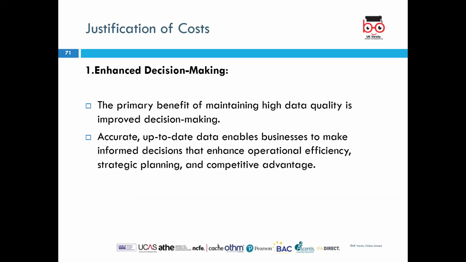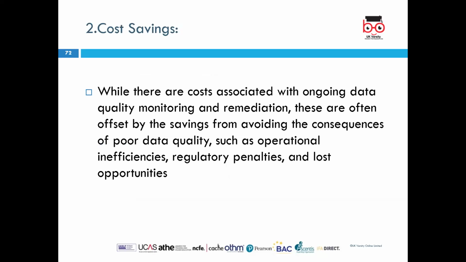So justification of the cost, this type of investment can enhance decision making, where we know the primary benefit of maintaining high data quality is to improve our decision making. Cost saving. So while there are costs associated with ongoing data quality monitoring and remediation, these are often offset by savings from avoiding the consequences of poor data quality.